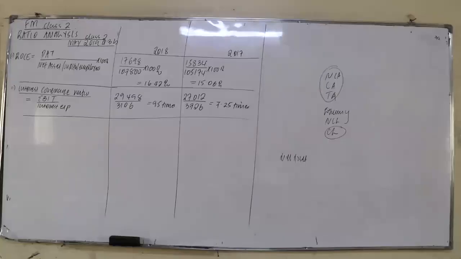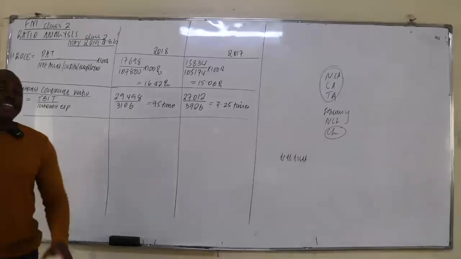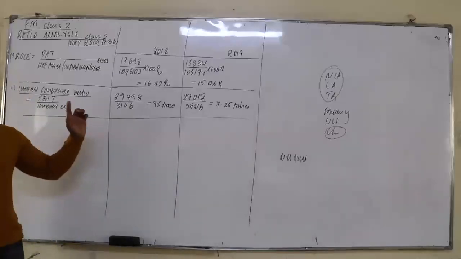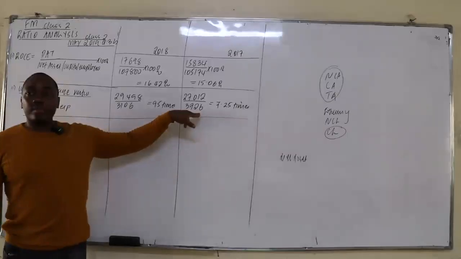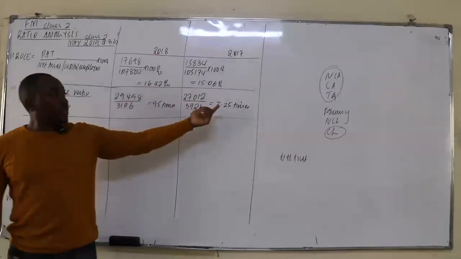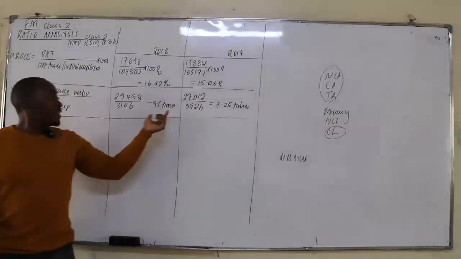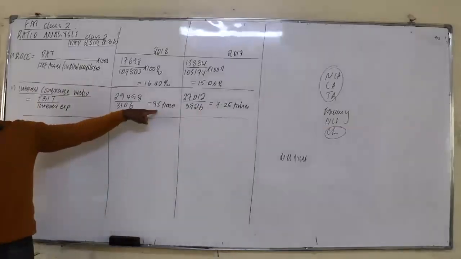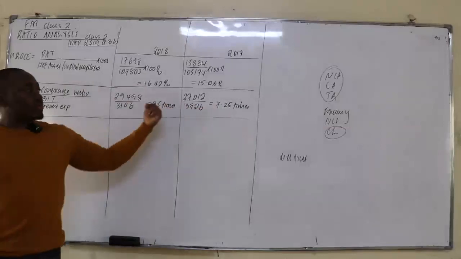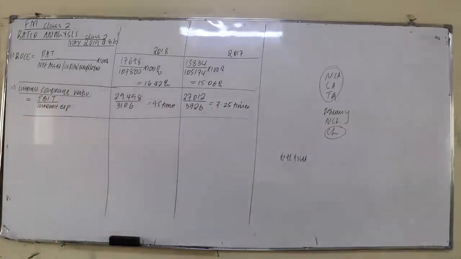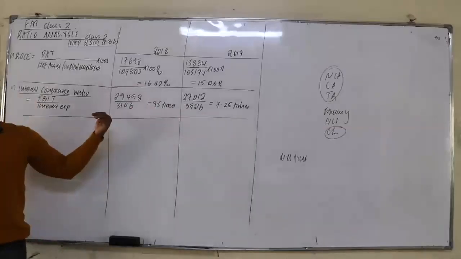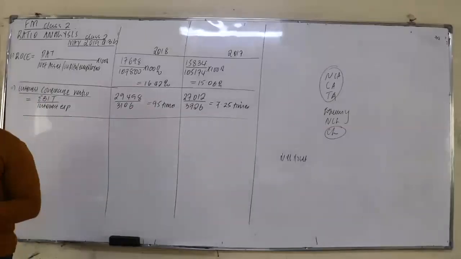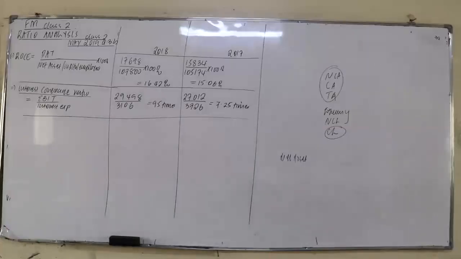Yes, Sharon. They have reduced their debt. That's very correct. You see, in this case, if you look at the interest, the more the interest, the lower the ratio. Are you together? The lower the interest, the higher the ratio. So that means over time, we have reduced our debt. And if you reduce the debt, that's when the interest reduces. When the interest reduces, the times interest ratio increases.